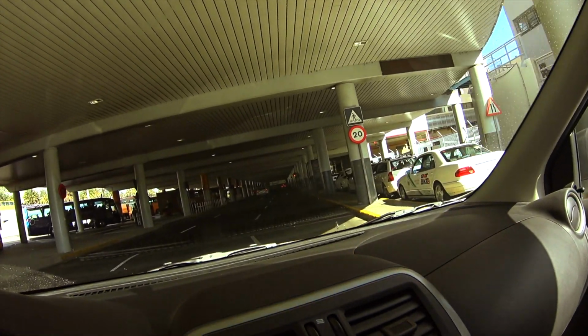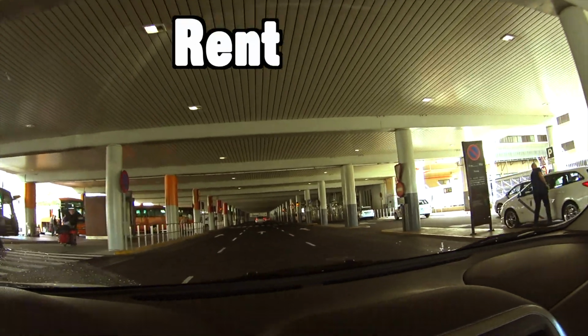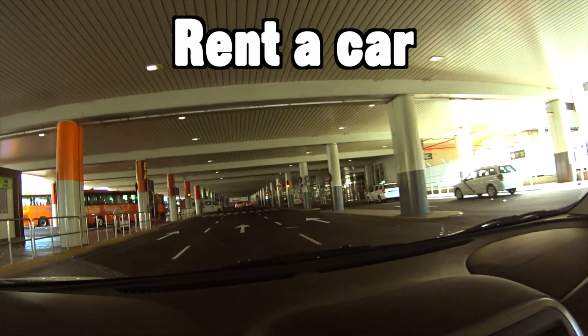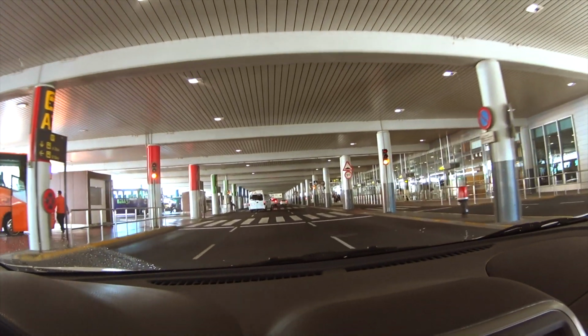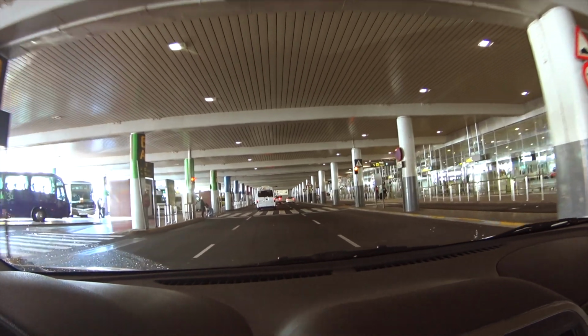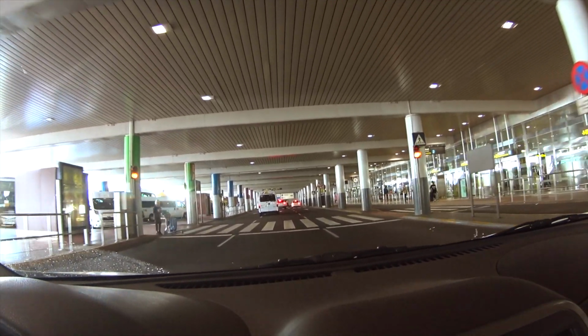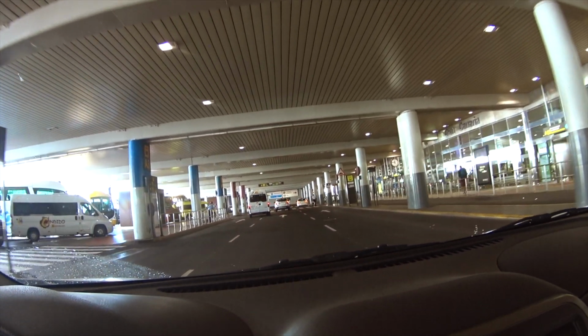If you're staying in Agaete or Puerto de las Nieves, one of the things I would definitely advise you is to rent a car, first of all, because it's very far away from the airport, but also from this area there's loads of things you could be seeing and doing. There's loads of things to explore. Also, renting a car in Gran Canaria is very cheap. It's less than €100 with fully comprehensive insurance, so you don't have to worry about anything if you rent them at the airport for a week.